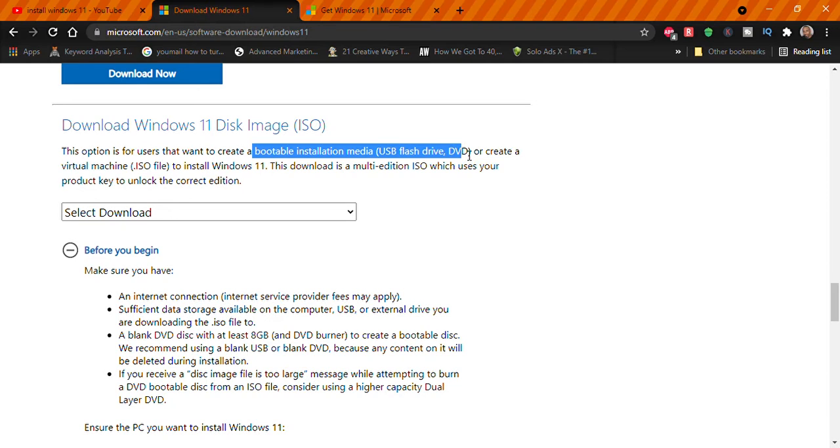So what that means is if you run into any issues after you install Windows 11, say for instance it crashes or it goes down or something goes wrong, then you can use this media drive right here to reboot into Windows 11 and reinstall it again. So to help clear up those issues, select download Windows 11.